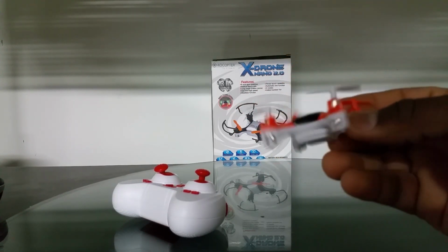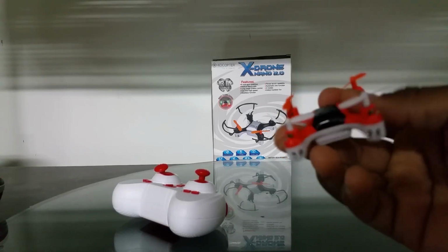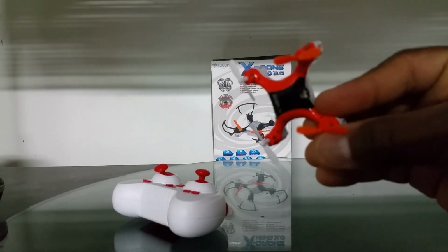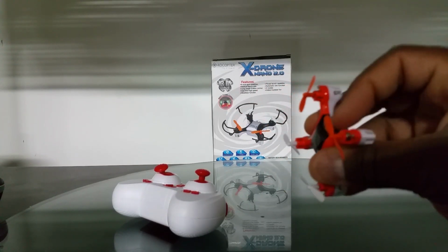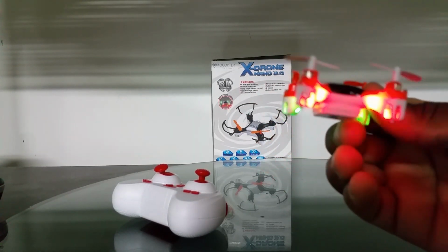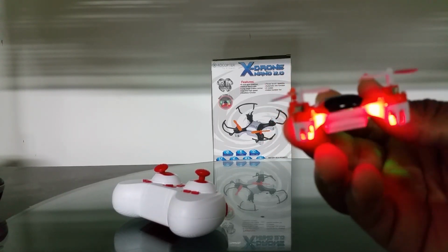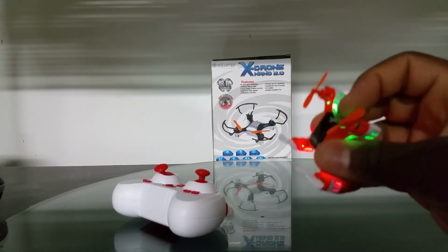This thing flies really nice. It sort of has the 1000A design language, it looks like a little mini 1000A, even down to the LEDs glowing from inside the body. This thing looks really nice, although it does have red in the front and green in the back.